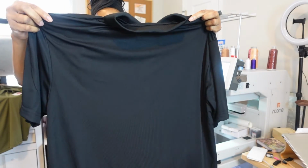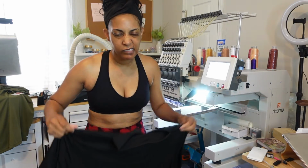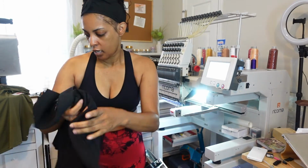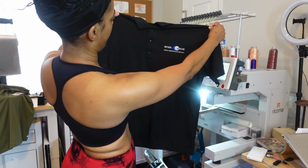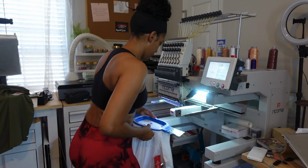So this one is done. I'm trying to make sure I like the way it looks. It's a little crooked. It's a little crooked, but it's gonna work. They rushing me. Actually, it's fine. Maybe it's just me. So I'm gonna put on the backing, but I'm gonna go ahead and start this one because I gotta hurry up.